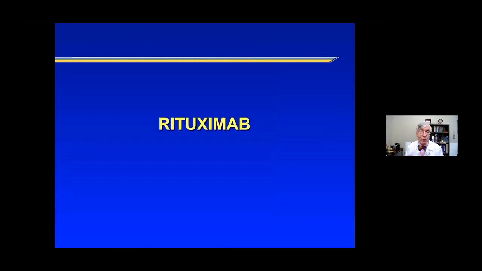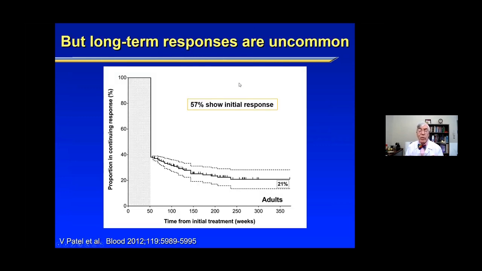So other therapies for ITP you're familiar with. Rituximab has been around for a long time. It was thought by our colleagues in Britain, and many are with you at this meeting today, that rituximab might cure ITP. It probably doesn't. Rituximab gives you about a 60% response rate. By year 1, that drops to 39%. By year 5, that's 21%. So it works, but it doesn't cure patients of ITP. So we've talked about splenectomy briefly, rituximab even more briefly.